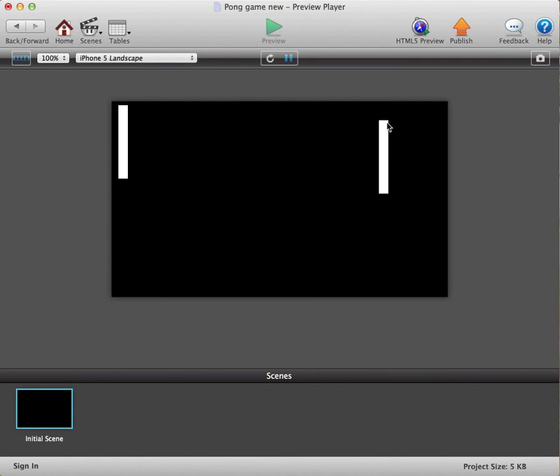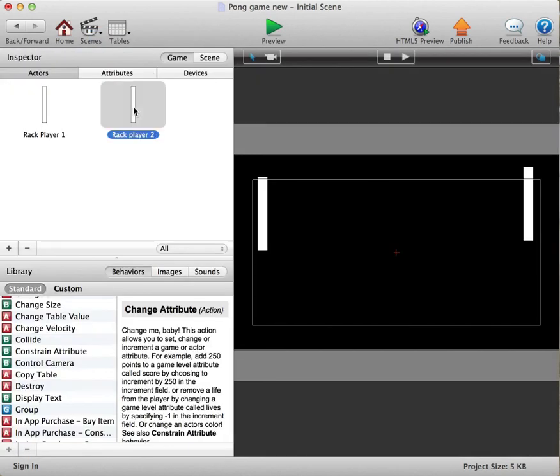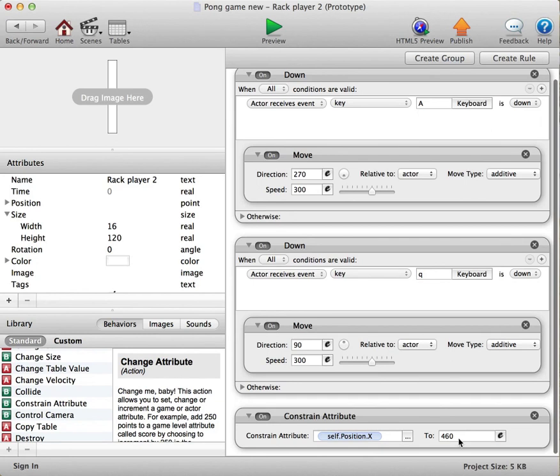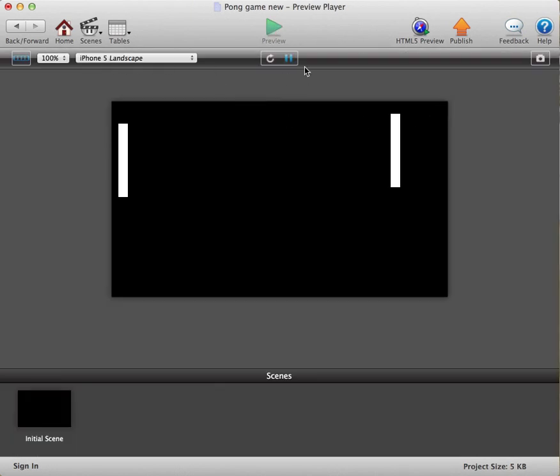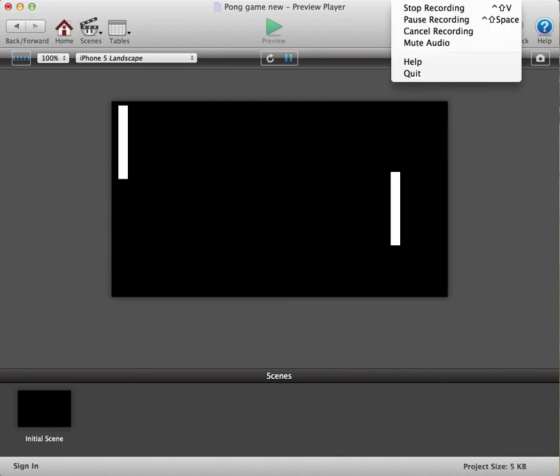You can see that my player is slightly in the wrong position on the page, so I'm just going to vary that a little by going back into my scene, and this is troubleshooting. Initial scene, Rack Player 2, double click on Y, and let's change Y to, let's say, 80, and let's see how that looks. Preview, okay, and it's in the same position, but for the time being, we're happy with that. You can try varying it to see if you can move it to a better position. But for the time being, I'm quite happy with that. So that's player 2.